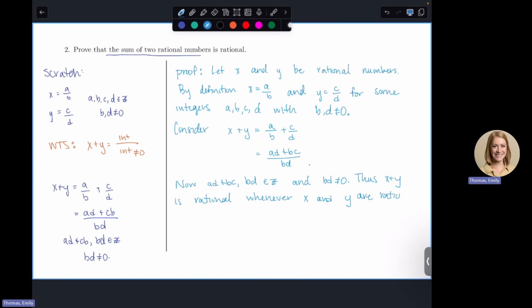So you know how when we did like even and odd, we said like this is an integer, therefore, you know, this thing is even, right? It's 2 times an integer, and we had to say like this fits the definition is basically what you're saying. For a thing to fit the definition of rational, you need top and bottom to be integers and the bottom to not be 0. And so that's necessary every time to say. It's like top and bottom are integers, bottom's not 0.